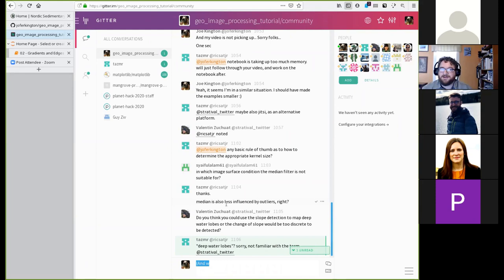Obviously not all deep water lobes are defined by what's deposited there per se. You're going to get a lot of mud there. You want to define the morphology of it, but your backscatter data is really nice for it. That having been said, that wasn't really your question. Your question was, are they too subtle to pick out with a toe of slope? And that depends on the detail of your bathymetric survey.